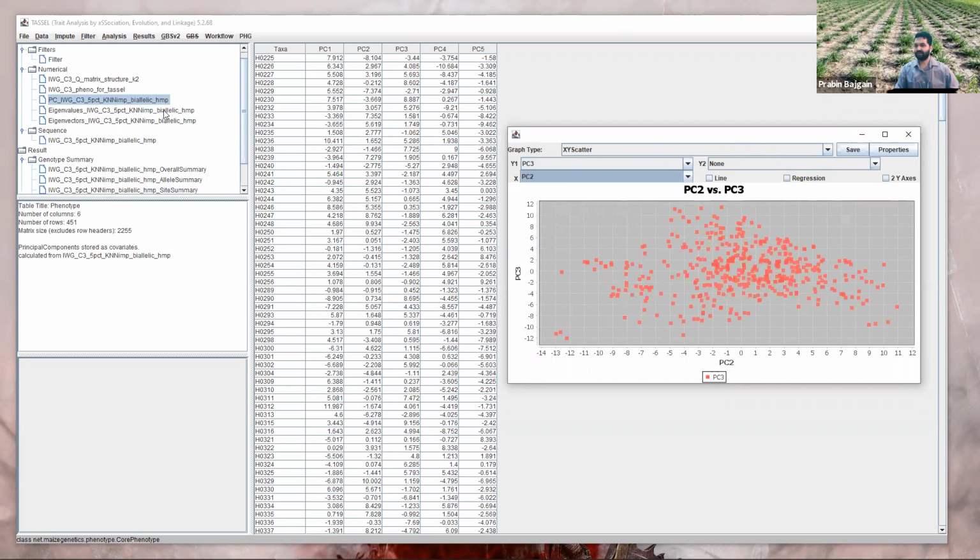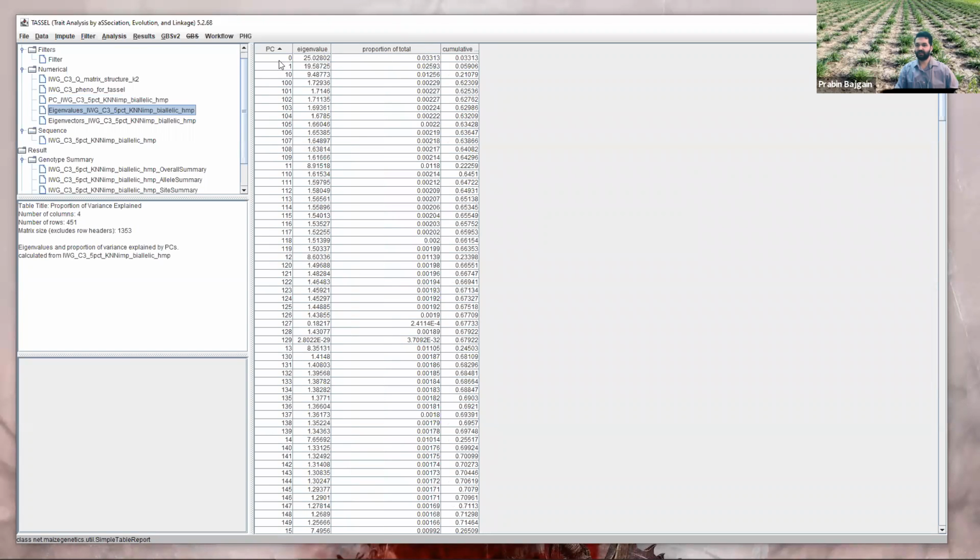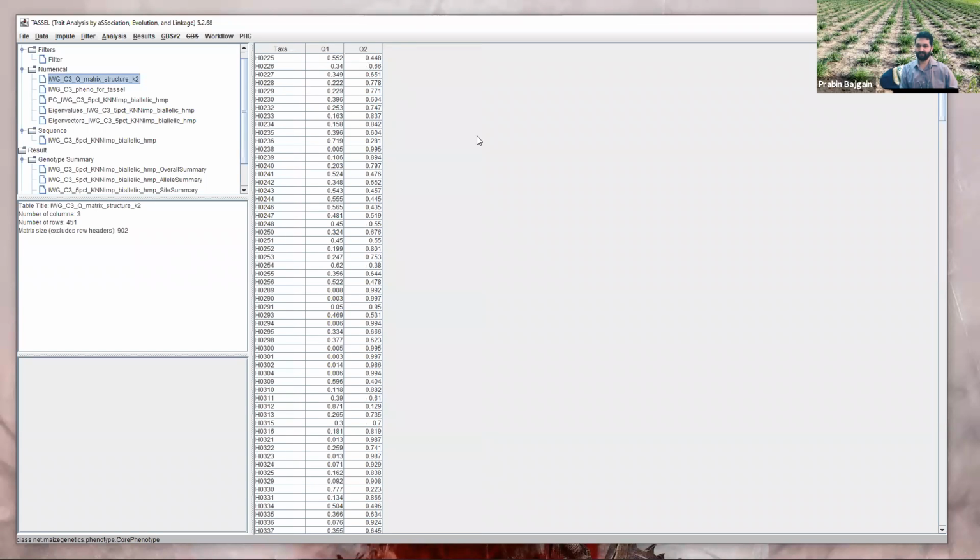And if you look at these, the proportion of total again, sorry, it kind of disappeared here, number 2, I found it. So the first axis is only 3.3 and the second one is 2.6. So combined, the first 2 axes explain less than 10%. And that was typical of our population, but in your populations, you might see the first 2 axes explain 30%, you know, like a big population structure occurring there. In ours, we found not much evidence for structuring. So for K equals 2 here, the Q matrix that I talked about, there was very weak evidence. But in some cases, it might be strong, some weak, depending on what you have.